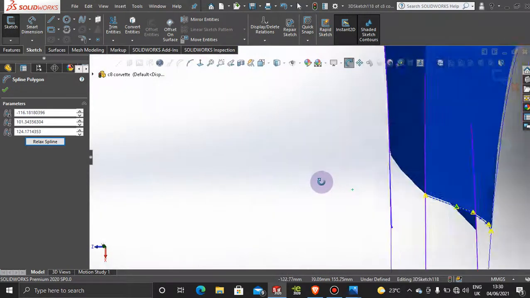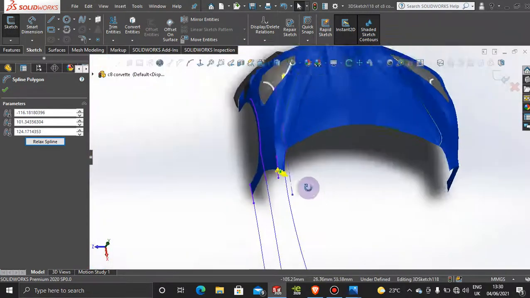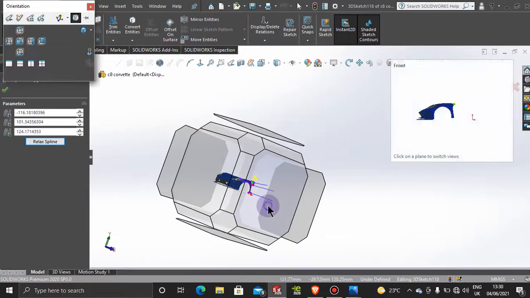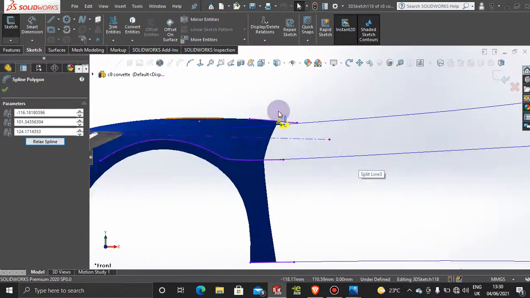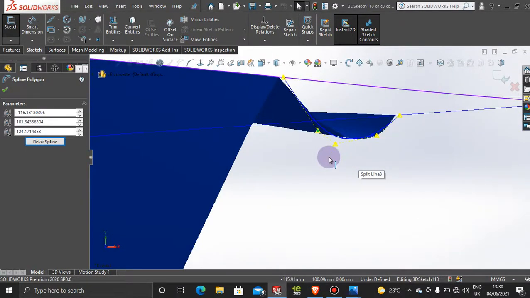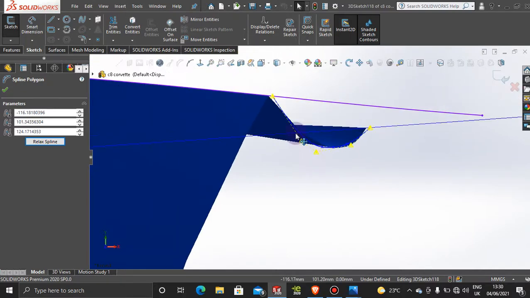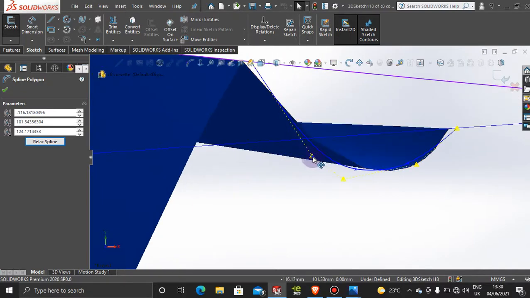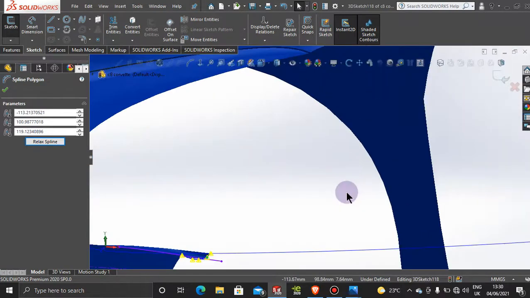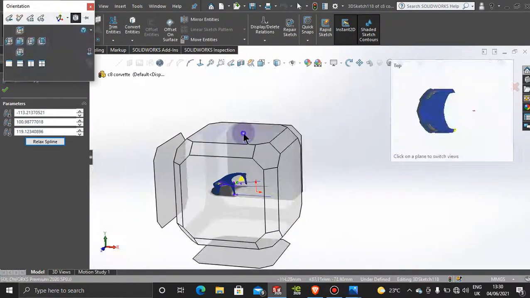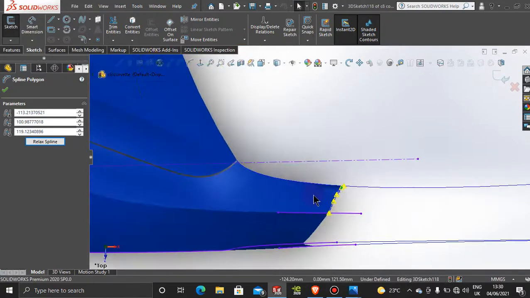Okay. And now let's have a look from the side. That looks pretty good from this side here. You can bring this one here, and then bring this one here. And let's just jump back to the top to make sure that we are on target.